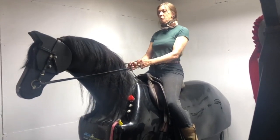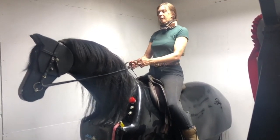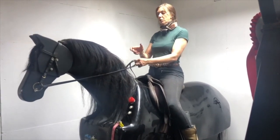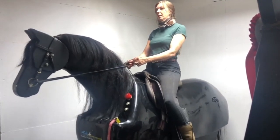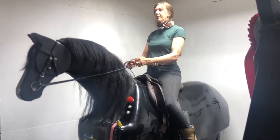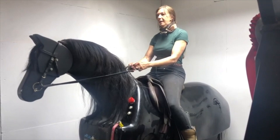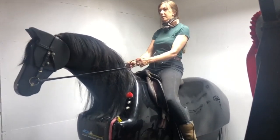Right, so I just want to be able to absorb the movement slightly. And you have to imagine that the horse's back legs are in two, they're not in one. So the hips don't sway left and right, but they do gently allow the movement as if the horse's legs are separating in a diagonal pair. Again, we don't want the body nodding, the head nodding, and the body swaying in the middle like a caterpillar.